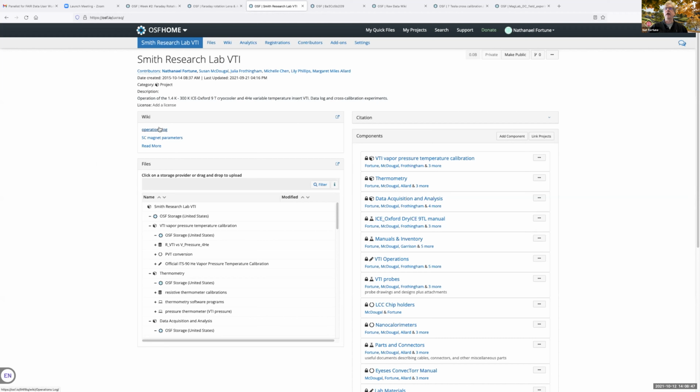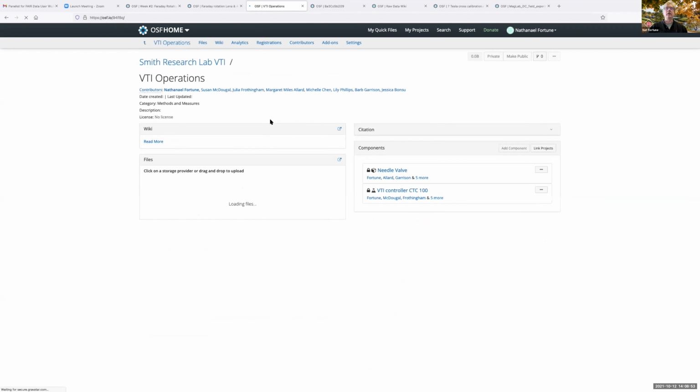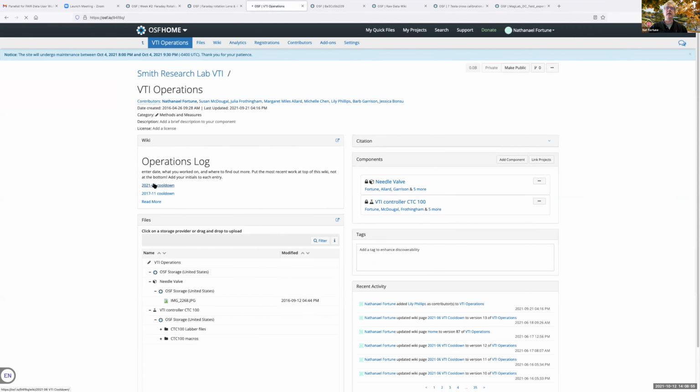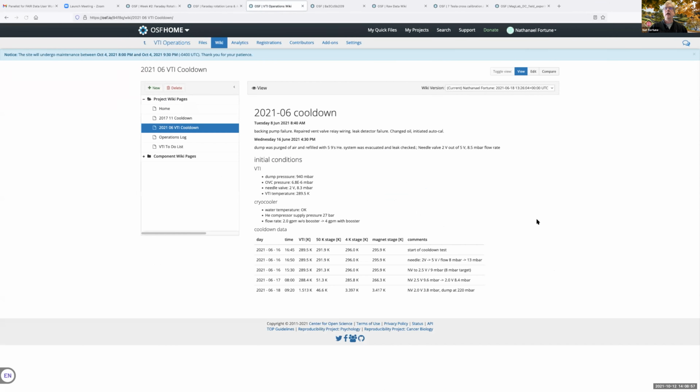And you can have an operations log. You can check on what's going on there, and then just be writing down what you did in a particular cooldown in their wiki. And I really don't think the OSF wiki, the electronic notebook part, is particularly powerful. There isn't a way to automatically time and date stamp an entry.